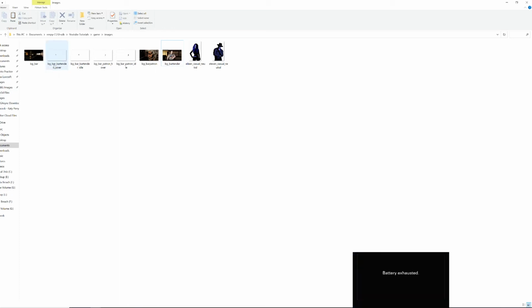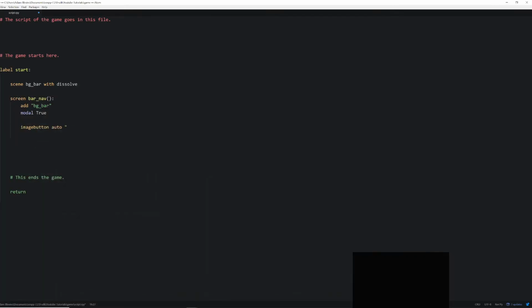So it's going to be bg bar bartender, and then the final underscore. This is where we have either idle or hover. And so we're going to put in %s. %s is just a placeholder, so it's automatically going to use the idle or the hover image wherever it needs to. That's where the idle or hover would normally go in the file name, and this is just so that the image button knows which one to use, in which case.